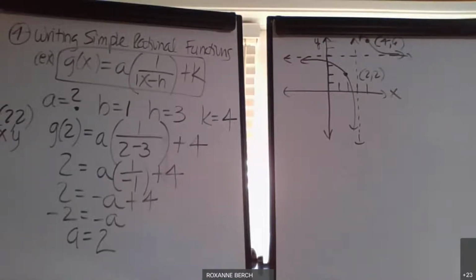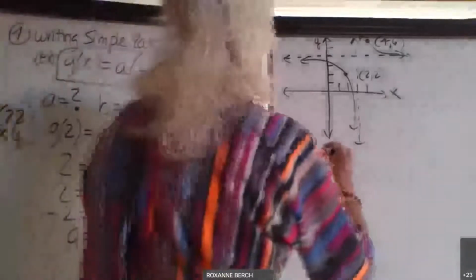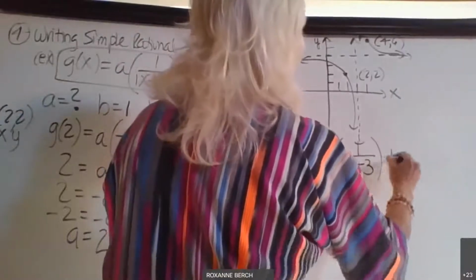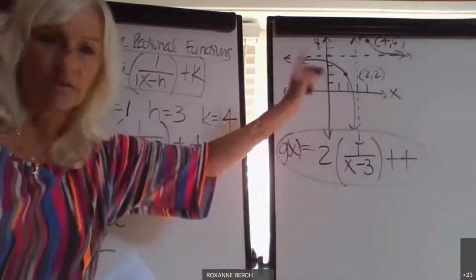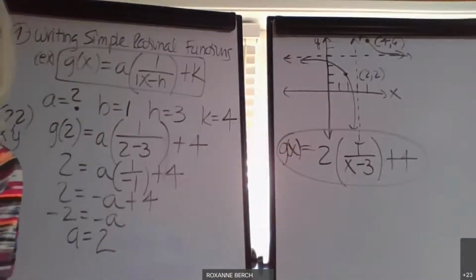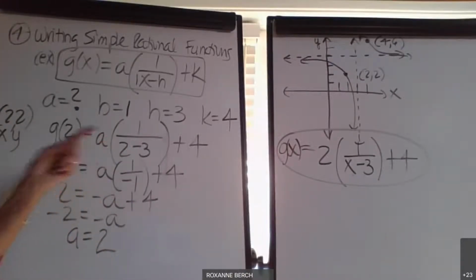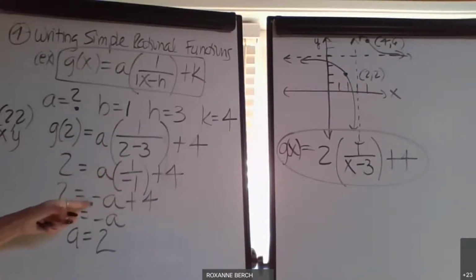You guys okay? All right, so here we go. So the equation then would be g of x is equal to a, which is 2, times 1 over x minus h plus k. And if you want to put that in the calculator and define it the way they graphed it, you should come up with that graph. So it's just like what we did before. This part's just more complicated. Do you understand what I'm doing here? I'm saying that this is 1 over -1, which is this -1. I put the negative in front of the a, and then I solve for a.